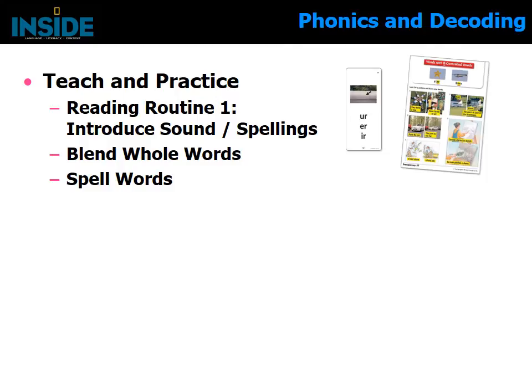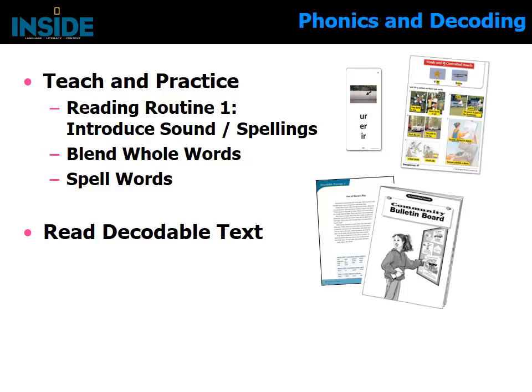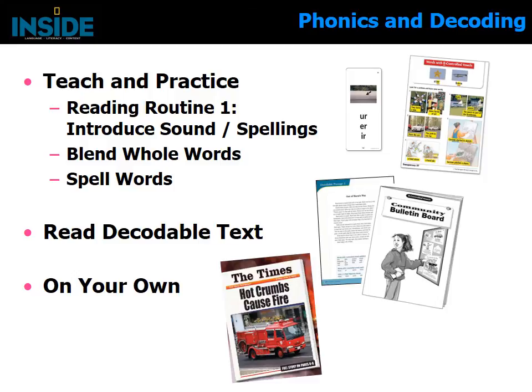Now it's time to begin the phonics and decoding instruction within the language and literacy section. All of the tools you will need for these lessons are in your Inside Phonics Kit and your Teacher's Edition. We begin by using reading routine number 1 to introduce each sound spelling, having students use those sound spellings as they blend and spell words. Students then practice reading words with the sound spelling patterns taught using the decodable texts. And finally, they read a selection on their own which contains high frequency and decodable words.